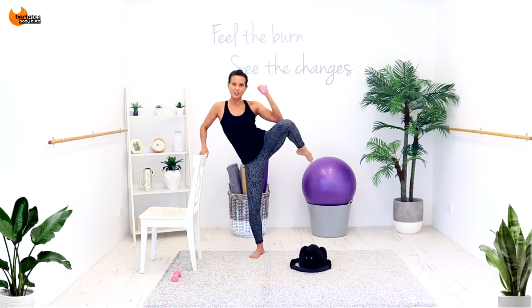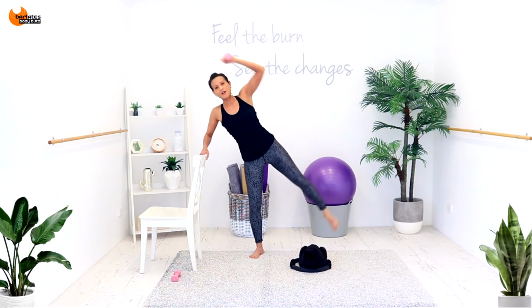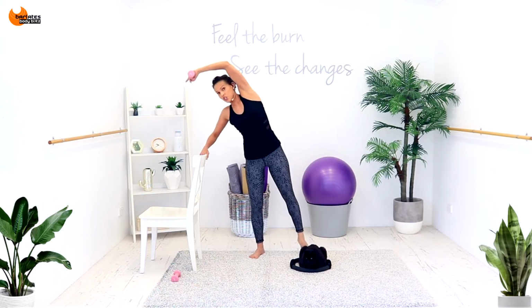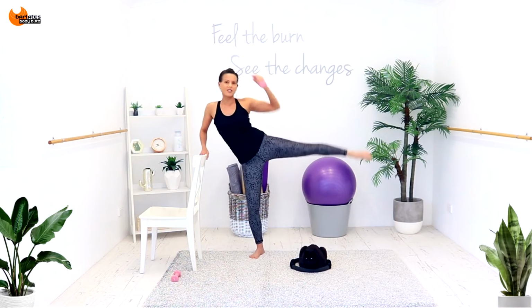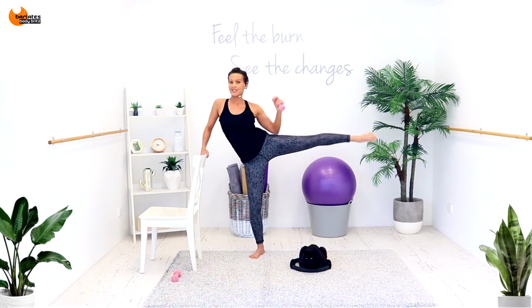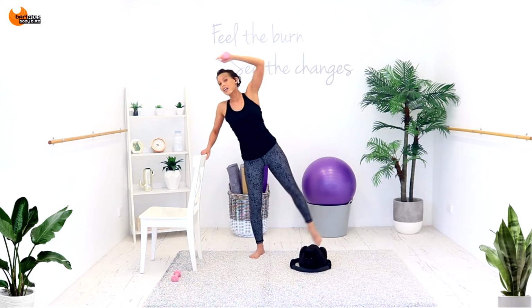Really burning out that side oblique. Make sure your tummy's in, your shoulders are down. Extend and in. Four, you need to contract here. Three, this side. Two, last one. And everyone gets to do large range of motion, but with a straight leg. Down. So this is such a typical standing abs exercise, and we love it because it works.